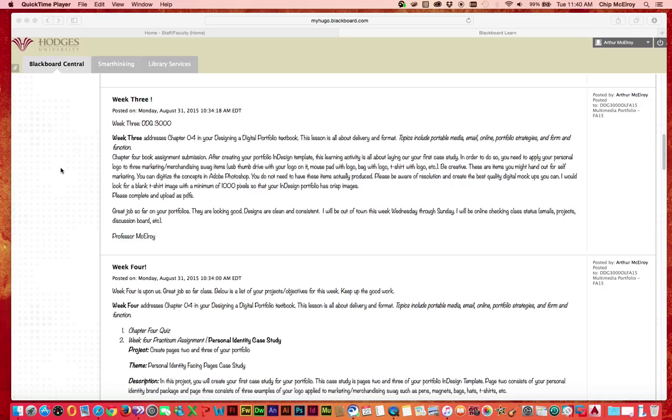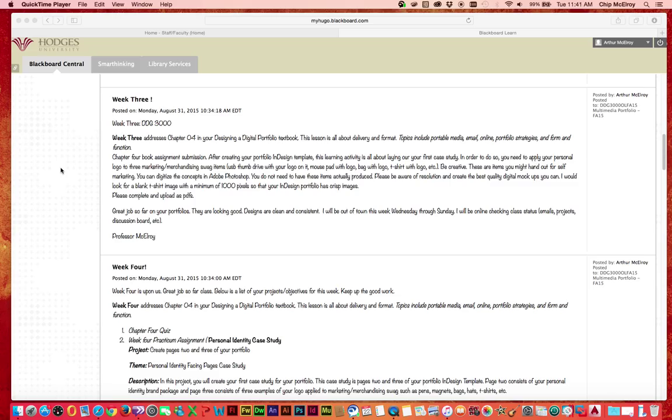Week 2, we started with our personal identity mark, and this is one of the more challenging projects because you got to kind of put a face to your name and to your portfolio. Some chose to do their name in a stylized way. Some chose to do a fictitious company, a design business company, and they were going to brand their portfolio around that. There's no right or wrong answer. We're just looking to create a unique, consistent image and brand for your portfolio as we develop all the pieces.